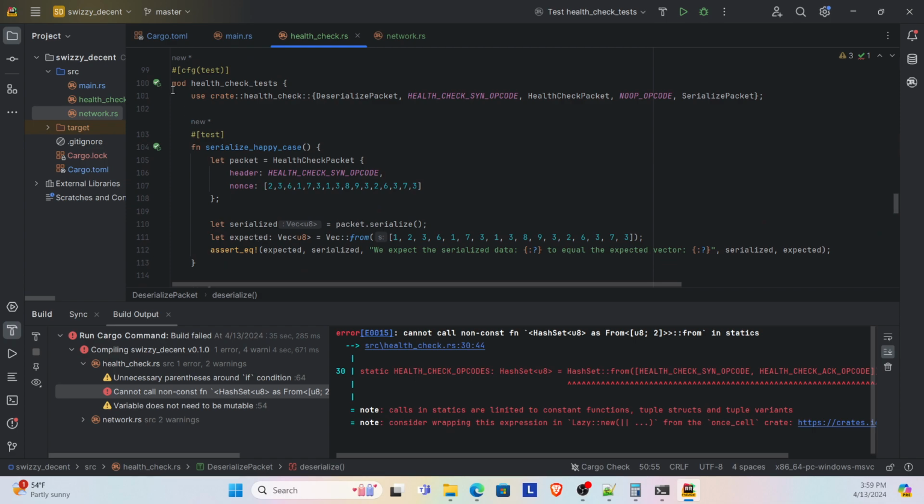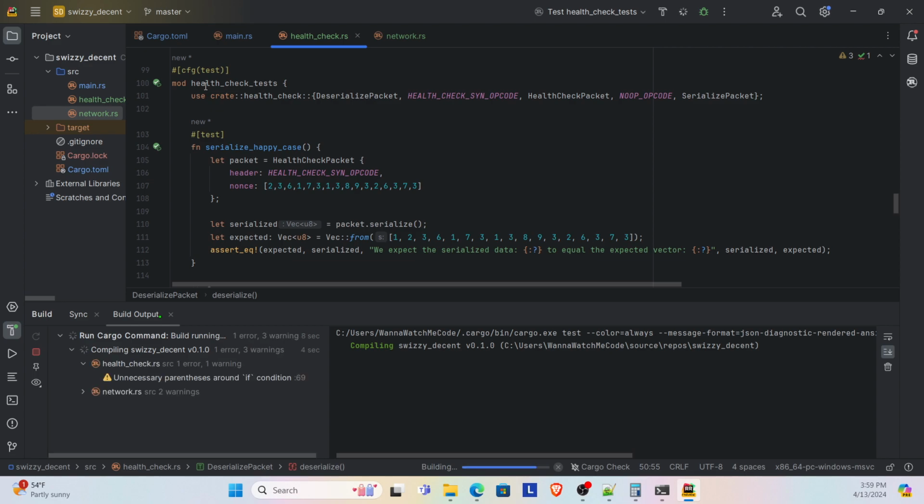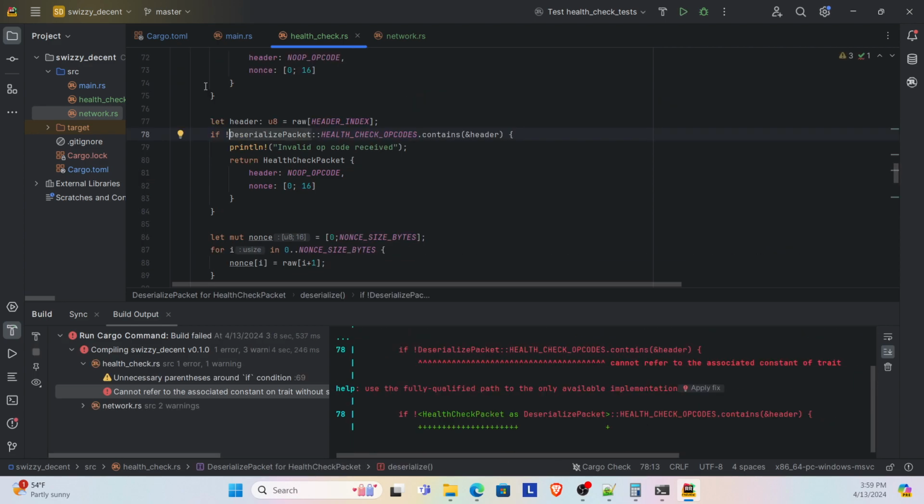It's kind of annoying that the IDE doesn't tell me all the stuff that fails when it builds, but it's still pretty new, and in pilot program. Cannot refer to the associated constant of trait. Use the fully qualified path to the only available implementation.